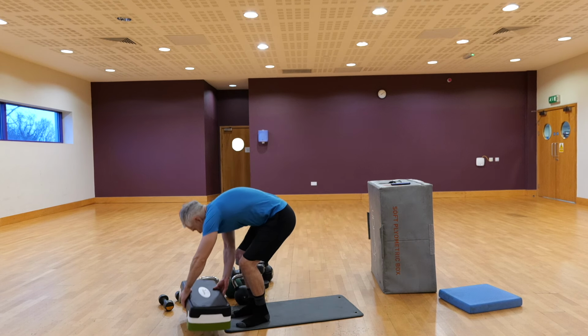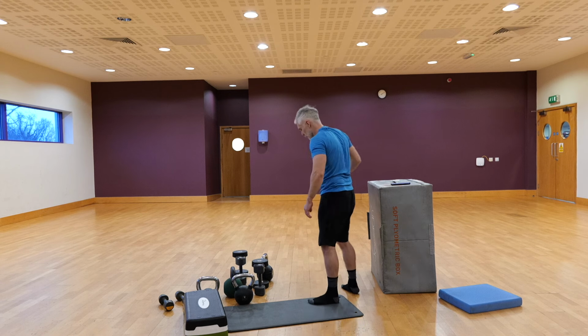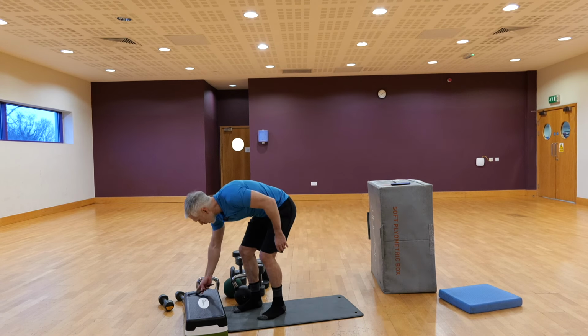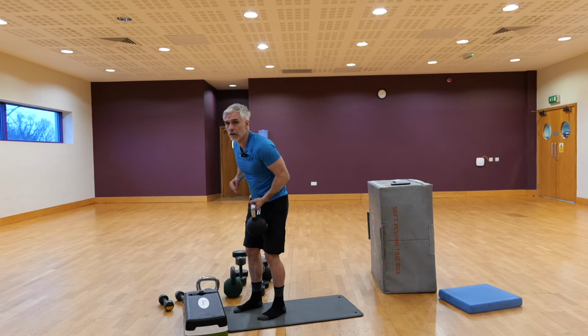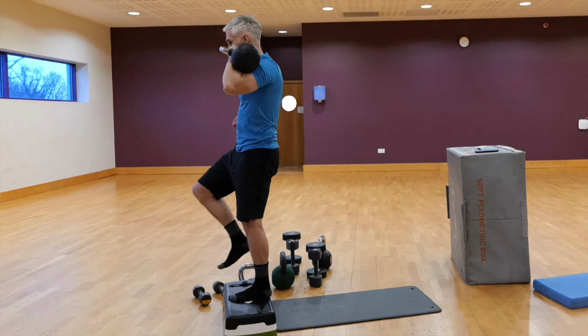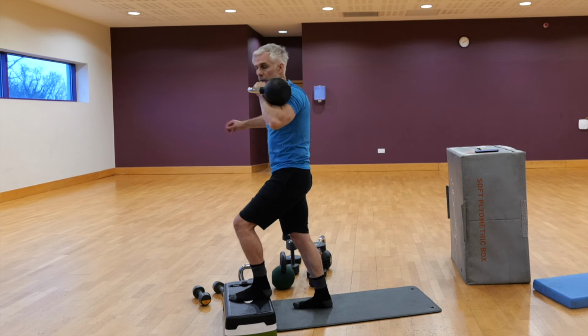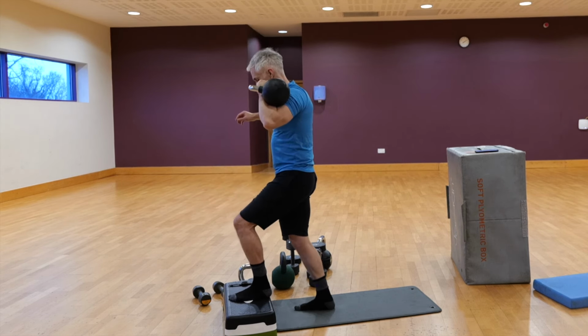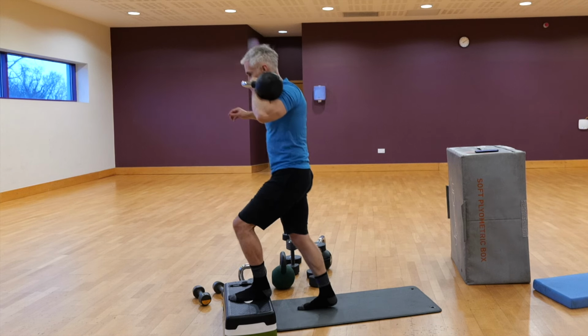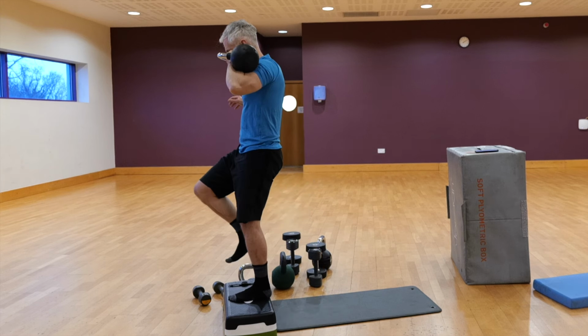Okay. So we've got to do the other side, obviously. So let's get the other side done in regards to our step ups. Okay, weight however you want to catch it. 2 minutes to go. 2 exercises to go. And we've done our 30-minute EMOM. What a session this has been.